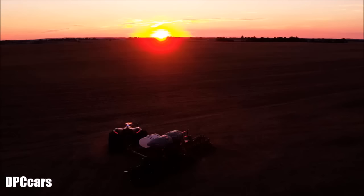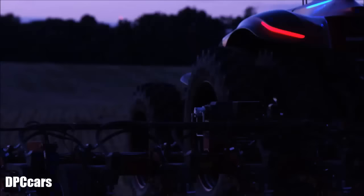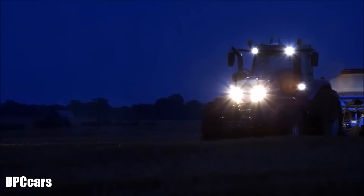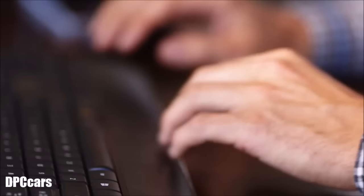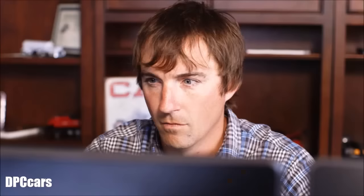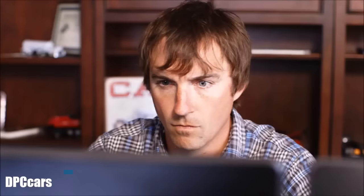We know that modern technology has improved the lives of farmers and farm workers, but at key times of the year agriculture still demands long hours to bring in the harvest or to get the next crop planted. Autonomous tractors make the most of sometimes short weather windows and can extend the working day to a full 24 hours. A fully interactive interface has been developed to control the autonomous tractors, with the immediate and secure recording and transfer of farm data.